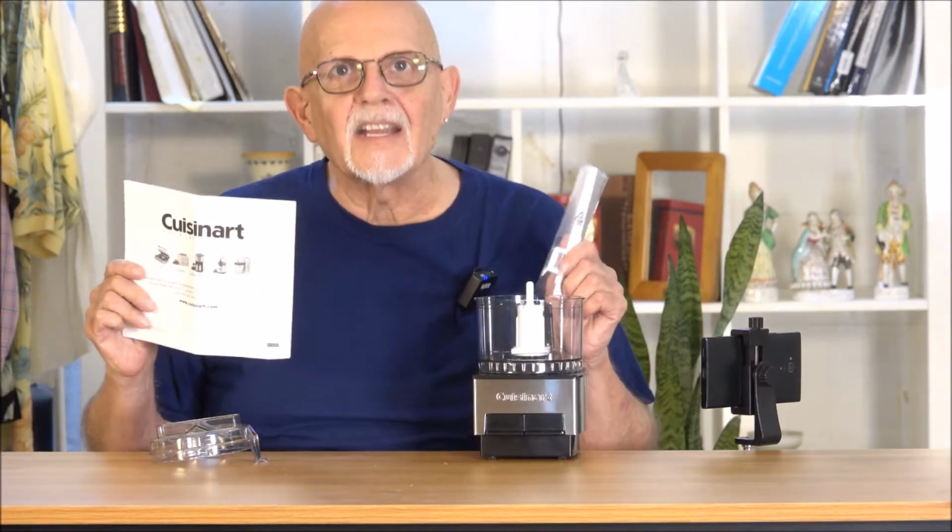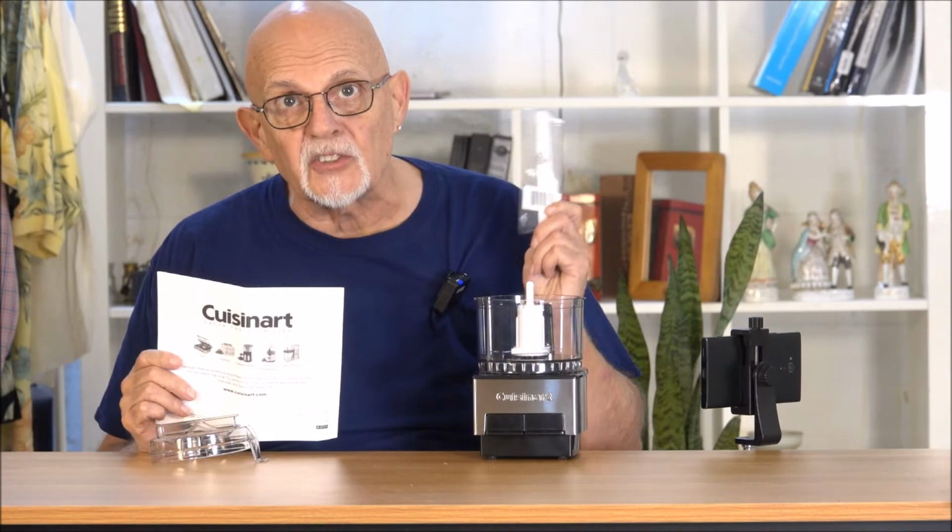All of the parts that get dirty are dishwasher safe. Comes with a stainless steel blade on the inside. And it also comes with a rather extensive manual and a small spatula.